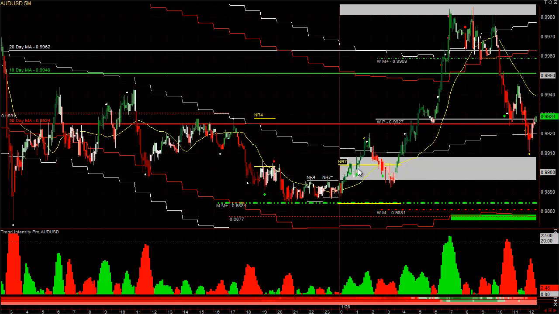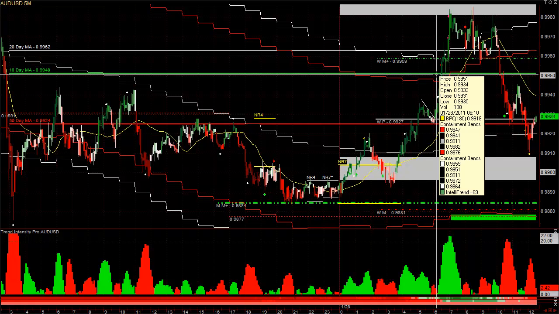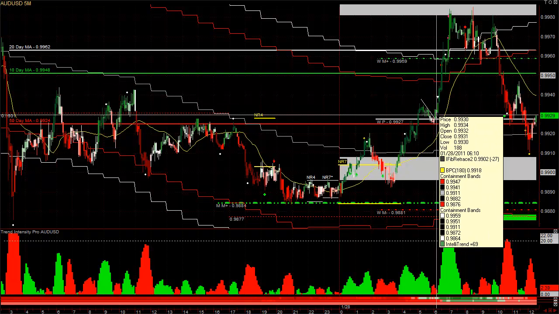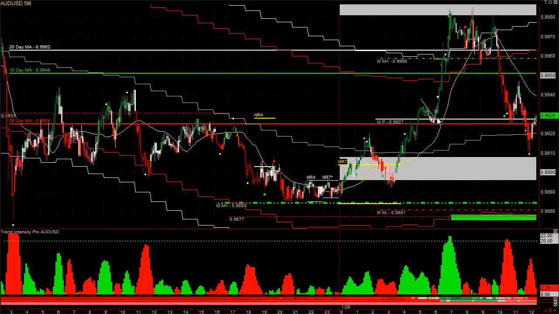Notice how this fib level here, once broken, becomes support. Unfortunately, the weekly and monthly trend's down, and you got all this resistance above it. But once it breaks through this resistance, buying this little pullback right here is a very high probability trade because, you know, it's working its way up, barely a pullback. This support level's holding. The next resistance area is up here around 50. So you're risking 10, 11, 12 pips to make a good chance at 20.